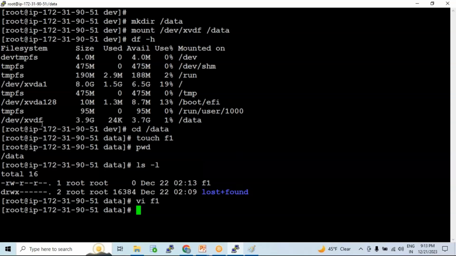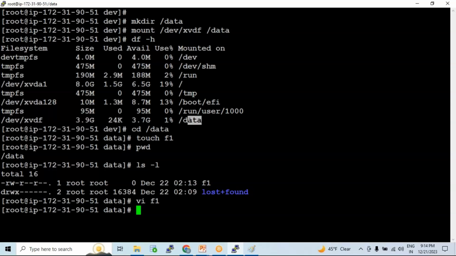Can I say that after the mounting process, the xvdf volume is referred to as /data, correct? Both are same kind of, right? Or maybe my question like this: how much data that I can store under the /data directory, right? Under the /data directory, I can store 4 GB of data, of course, like whatever you see here.